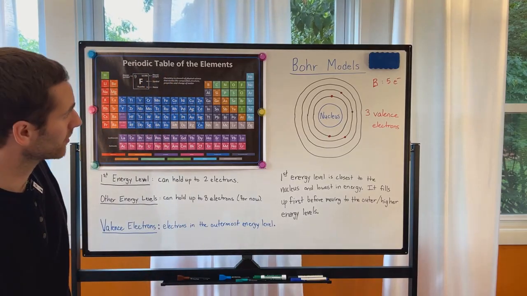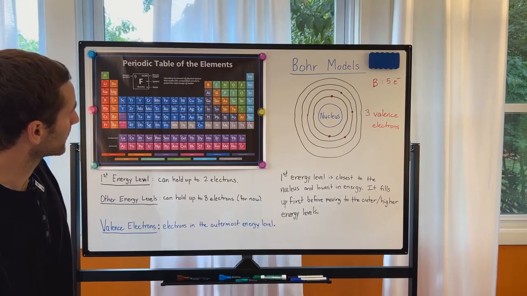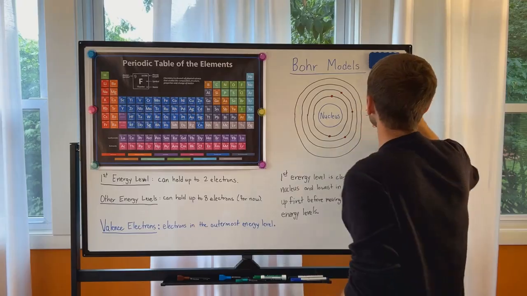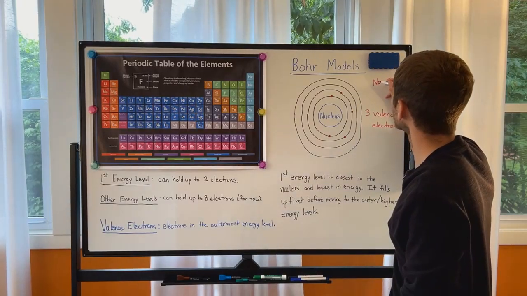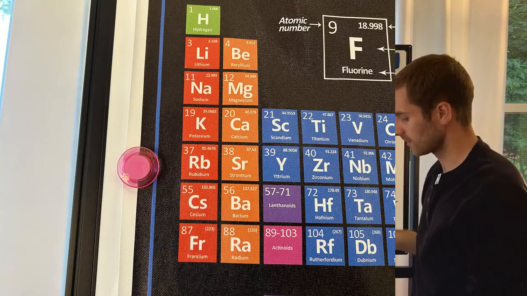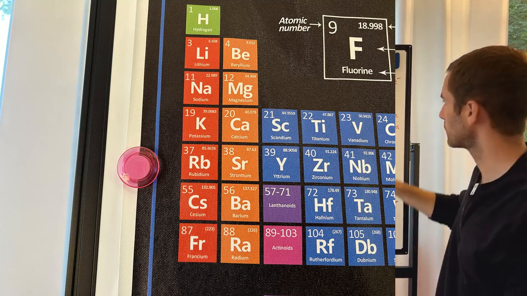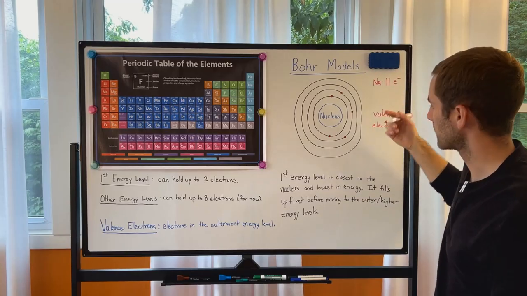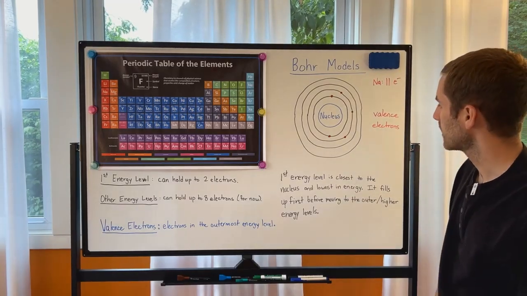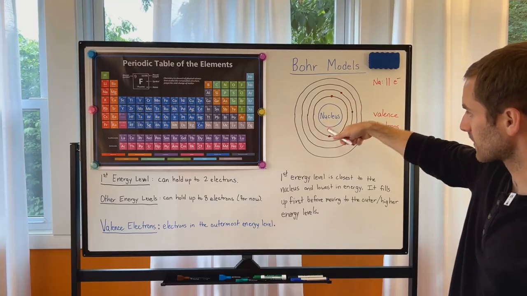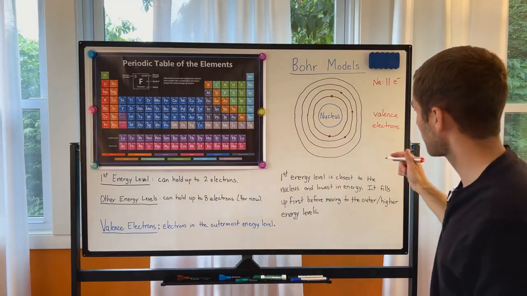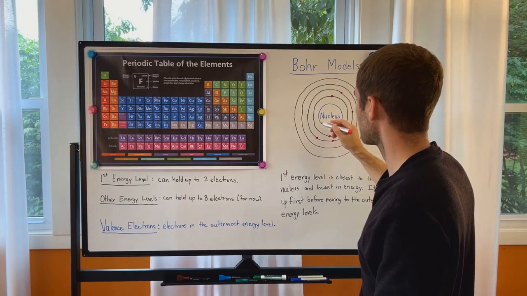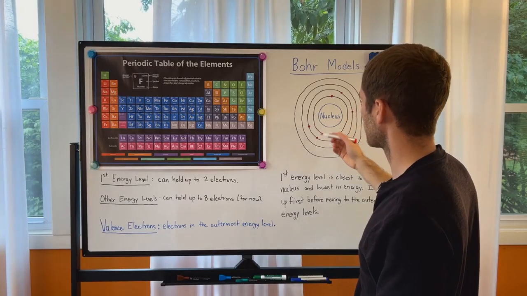So let's look at a couple more examples. Let's look at sodium, Na. It has an atomic number of 11. So if we're talking about a neutral sodium atom, which we are unless otherwise specified, then it would also have 11 electrons. Okay, so I can just pick up from here because its first 5 are going to fill the same way. And then its 6th is going to go in the second, 7th is going to go in the second, 8 overall is going to go in the second.